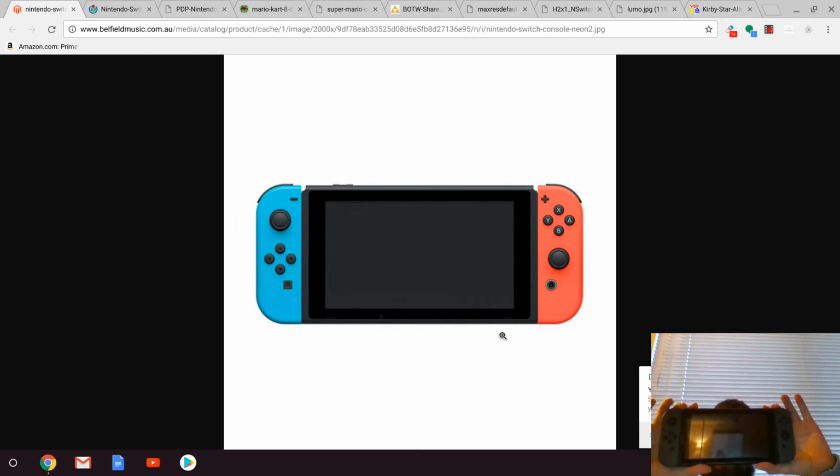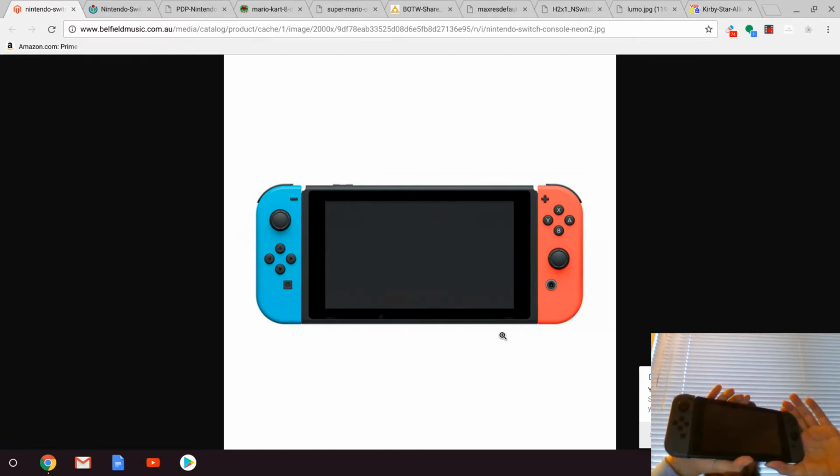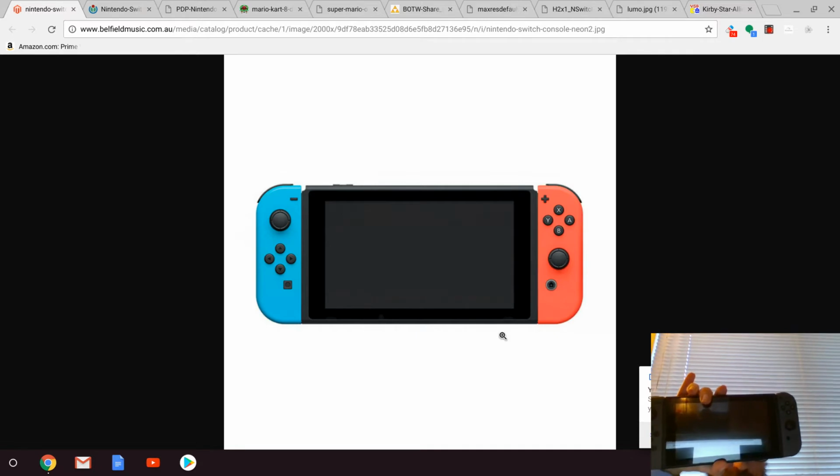So this is my brother's Nintendo Switch that he and I have both been playing pretty much daily for the last several weeks. And I personally have loved it, have decided that I love it so much that I'm going to go ahead and put it on my birthday wish list. My birthday is coming up, for those of you who know me.